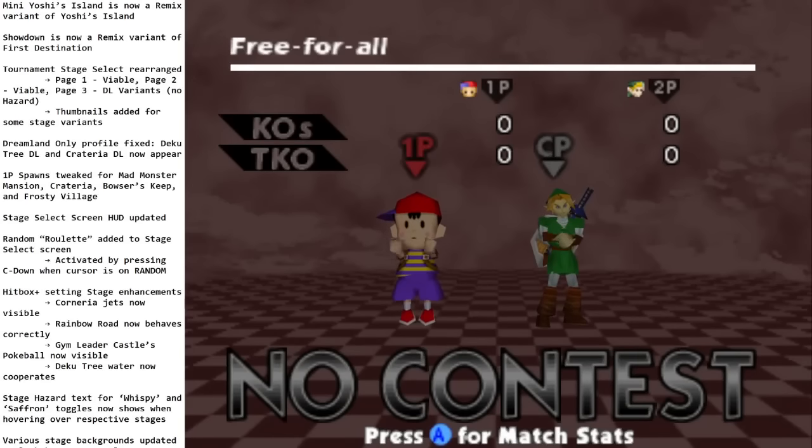Some other fixes, hitbox plus setting, stage enhancements. Oh, you can see the Corneria jets. Okay, Rainbow Road now behaves correctly. Gym Leader Castle's Pokeball now visible. Nice. Deku Tree Water now cooperates.